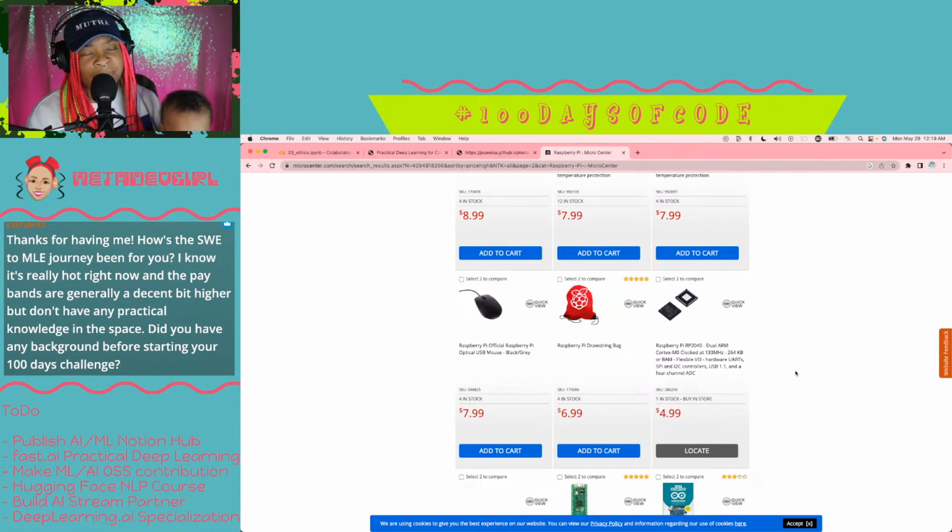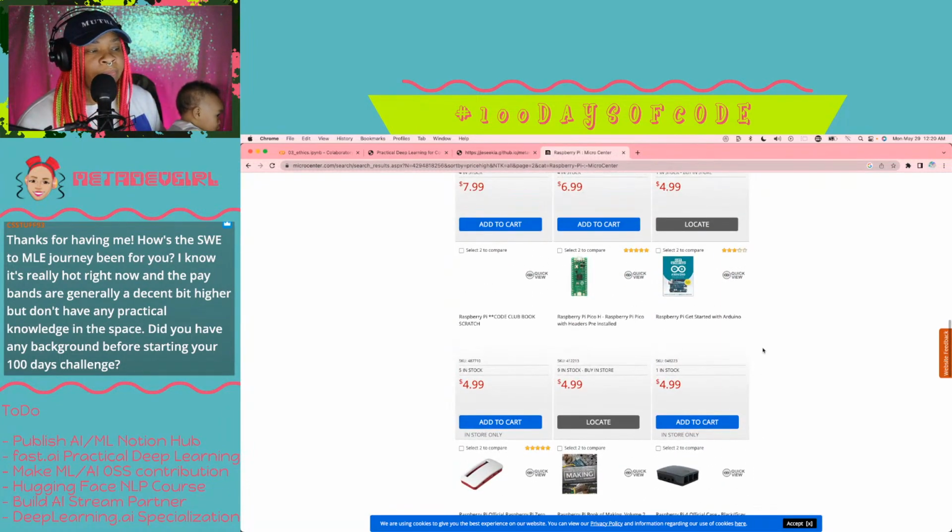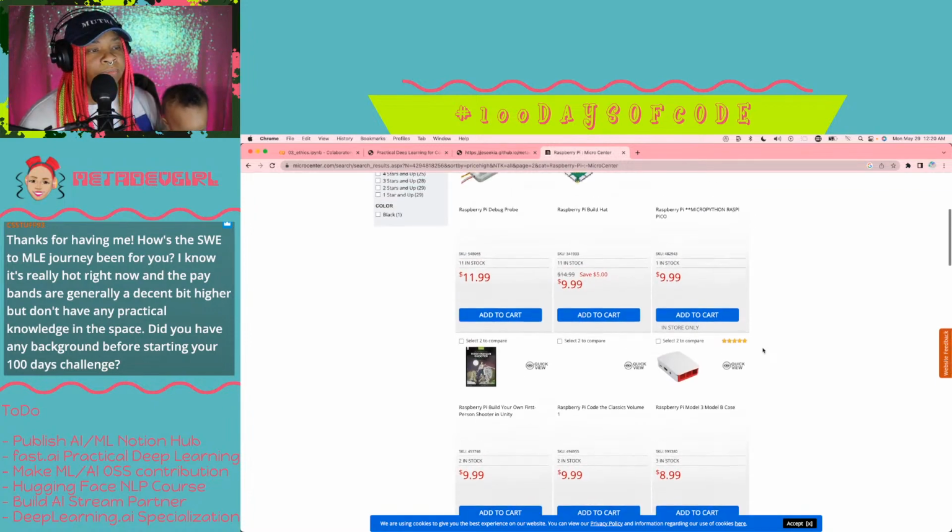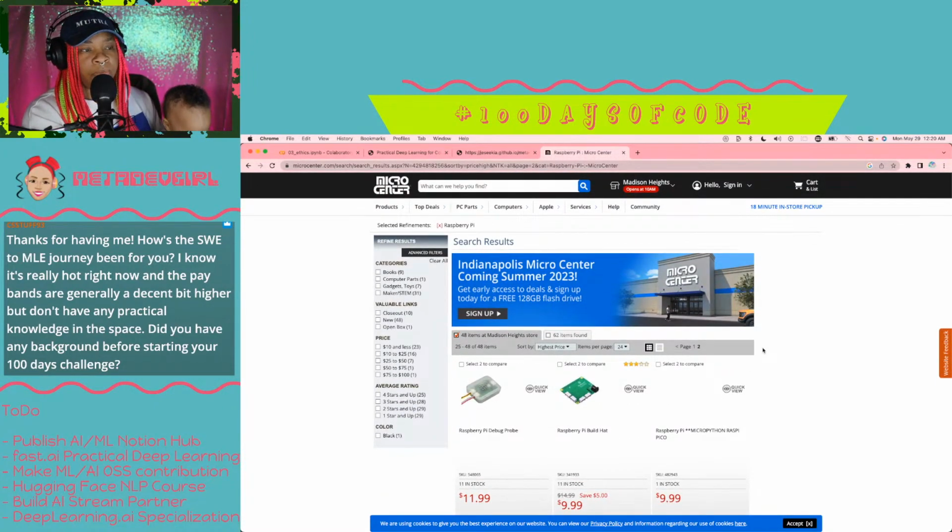I don't know about the pay bands; probably they are higher, but depending on where you are, SWE pay bands are already high. So I'm not doing it for that. No, nothing wrong with it though, but I don't feel like it's necessary. But I do feel like for software engineers, just like we learn frameworks and libraries, we should know how to integrate with machine learning tools, integrate with models, and how to integrate them into the products that we build.